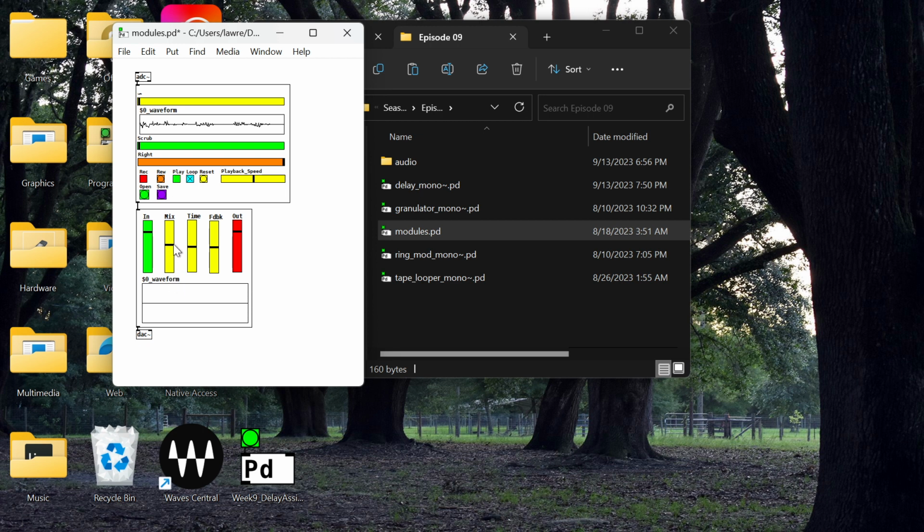Yep, stop it. All right. The next thing is this feedback controls how many repetitions we get. Basically, the higher it is, the stronger their amplitude will be. The lower it is, the weaker their amplitude will be, so the sooner they get attenuated out of the sound. So let's do that.